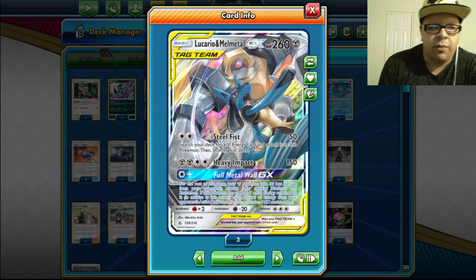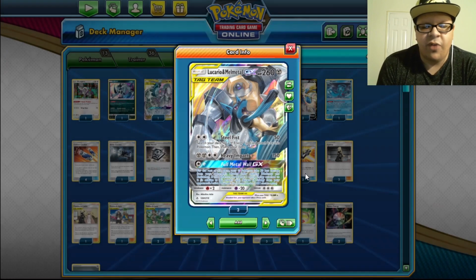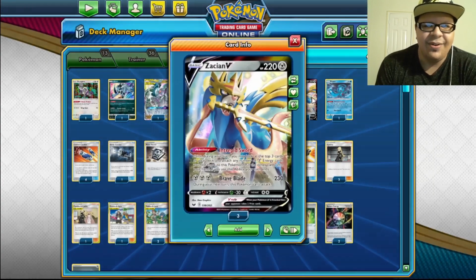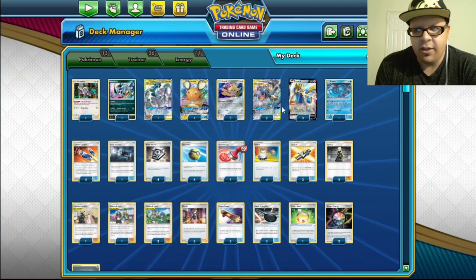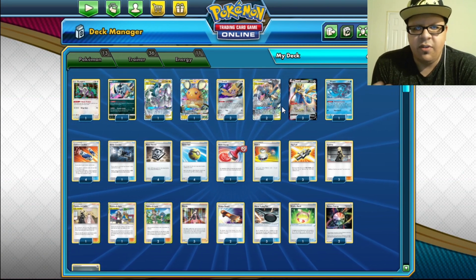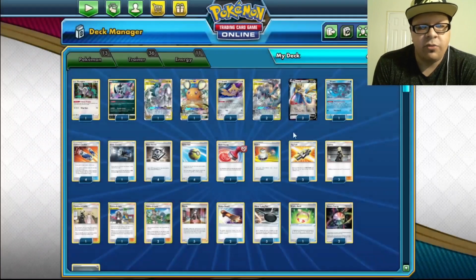I find it to be more useful in more matchups because just being able to use Full Metal Wall to reduce all the damage from Metal Pokemon by 30 is kind of ridiculous, which means with a Metal Frying Pan, which reduces damage done to your Metal Pokemon by another 30, your Zacians can tank hits a lot. You're getting minus 60 damage, and reducing damage helps you a lot more when it comes to healing with Malolana than having more HP does. Reducing damage is better than having more HP in this case, which means you're more easily able to heal between your Malolanas, which is good to know.